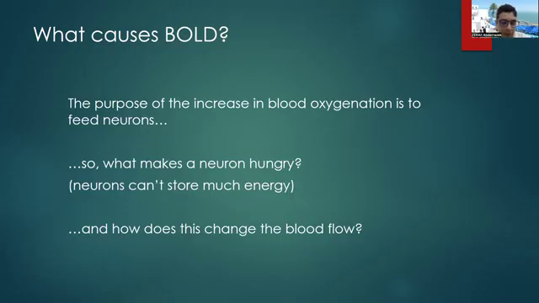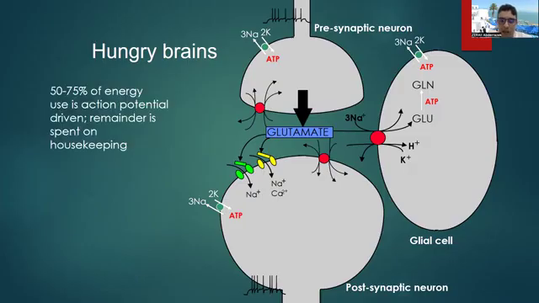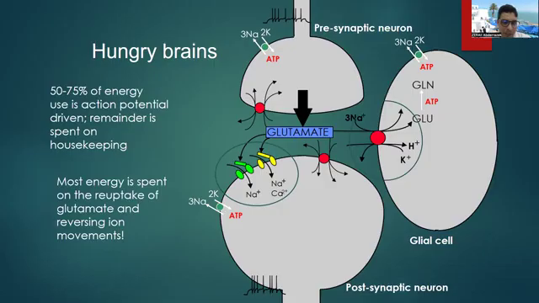So the consumption of oxygen, of nutrients, of glucose, this is what makes our neurons need oxygenation. So this is the physiology, the hungry brain, that always needs oxygenation. That's the pump that, you know, in biophysics, the exchange between potassium and sodium. And that's the presynaptic neuron. Always there is an exchange in terms of biophysics to have a signal at the postsynaptic neuron. 50 to 75% of energy is used in action potential driven processes. It's a reminder on housekeeping, in terms of consumption. And also most of the energy is spent on the uptake of glutamate and reversing the ion.